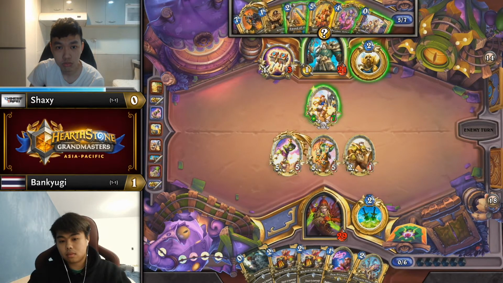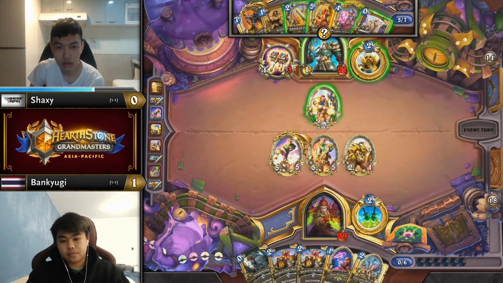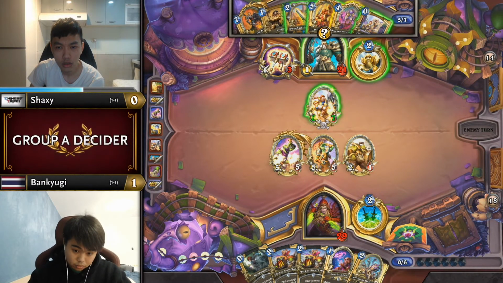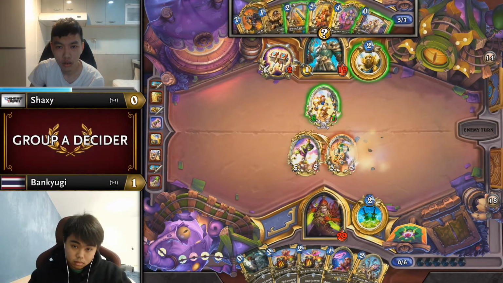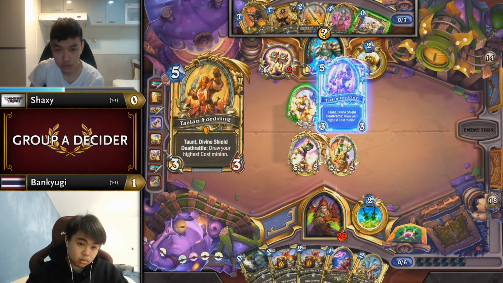And it's getting quite scary for Shaxy just in terms of dying to the reach, because Bankyugi hasn't drawn any of his field contacts so far. And that means that his resources are running a bit dry, but he has happened to draw into the most powerful burst in the deck at the moment. The Wicked Stab's just pretty much a better Eviscerate at the moment, and if Bankyugi waits a bit longer, they could be dealing 6 damage apiece.